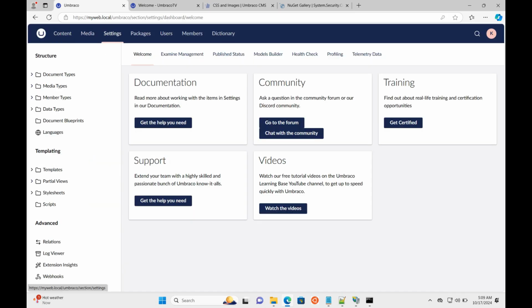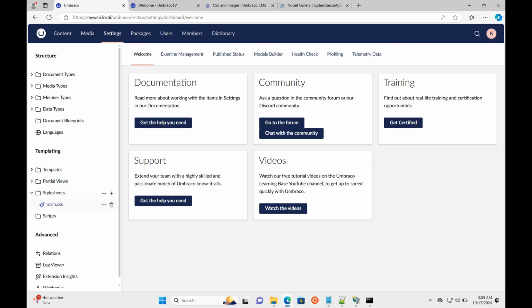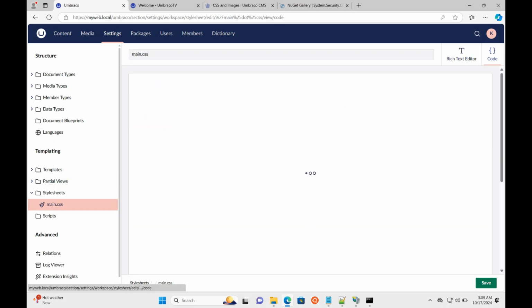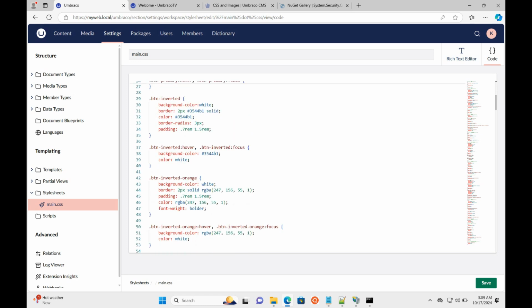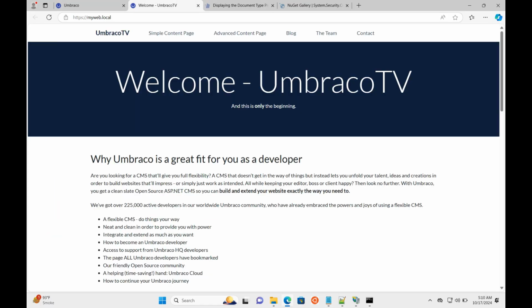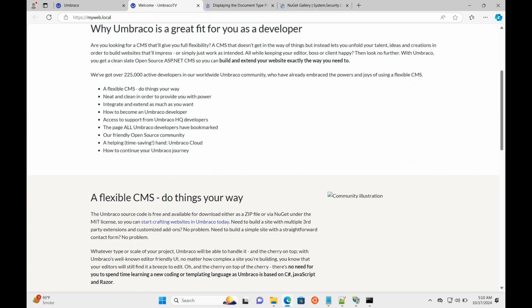You can also see that particular CSS in backend part also. Here you can see that entire CSS, or you can directly edit this CSS from here. Like go to the code side, you can show entire CSS classes and all the things. You can directly change from here, and it's going to apply in our live website.